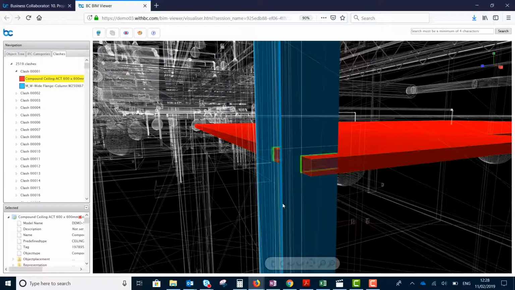And there's lots of heavyweight clash detection tools out there in the industry, the likes of Solibri and Navisworks. But this is all about democratizing that capability to a wider user base, so you can start to find these types of problems on a project or across a multidisciplinary design early on in the process. Because the earlier you find these types of clashes and issues, the better the project's going to be.